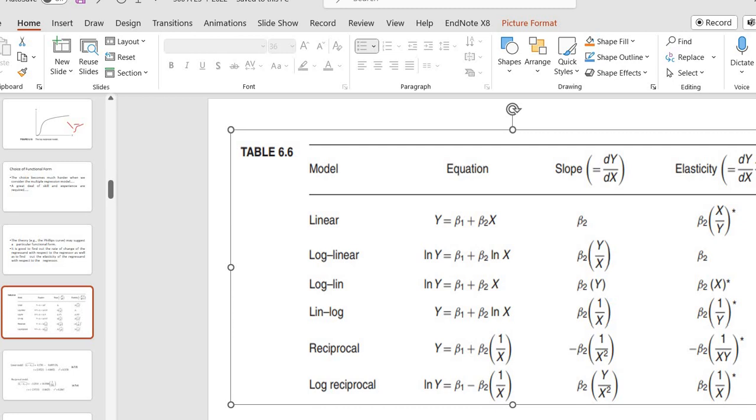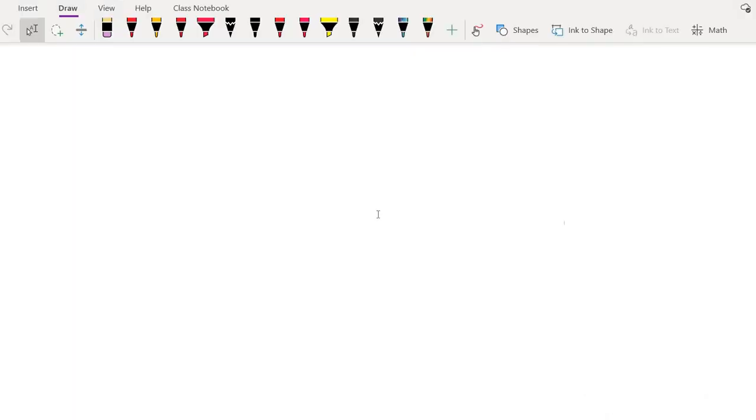So we'll give special attention to its coefficients, that if there is a Cobb-Douglas production function, or a Cobb-Douglas utility function, how we can convert it into a linear model taking logarithm on both sides, and then once it is done, what is meant by beta's coefficient in that converted model, and if we are looking for the slope of that model, how we can calculate it, and what actually the coefficient's meaning is in this model. So let's start with the log linear model. I'm taking my Word notepad, log linear, which is ln of y is equal to beta 1. So let me write down here the log linear form, the first one.